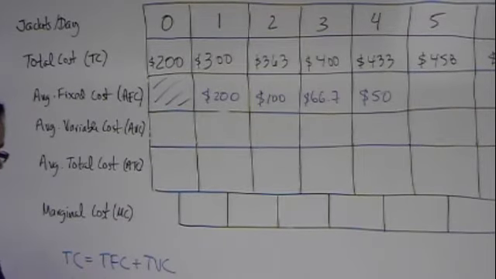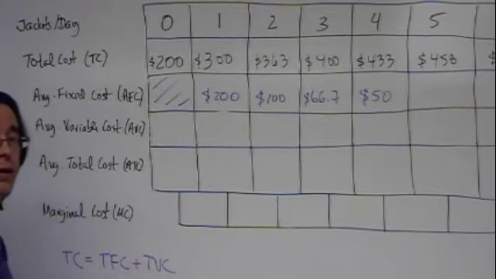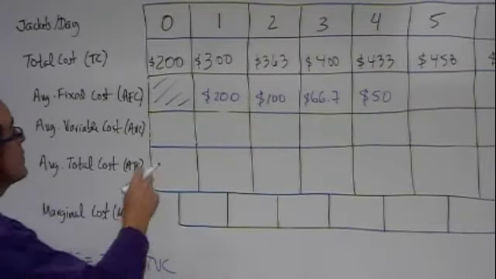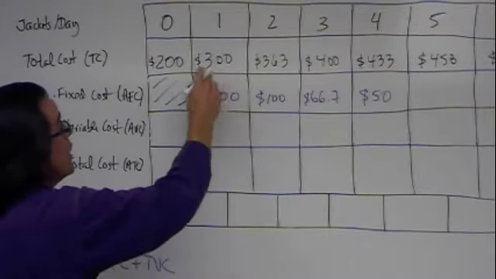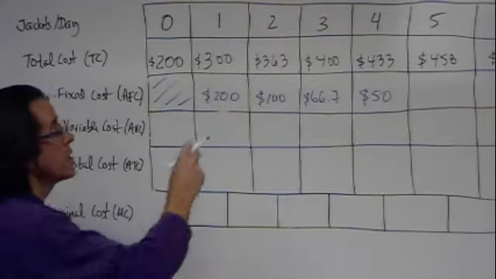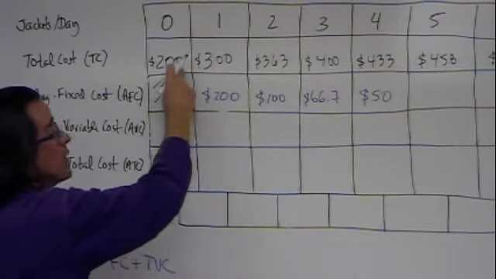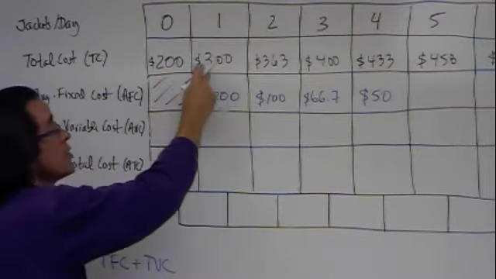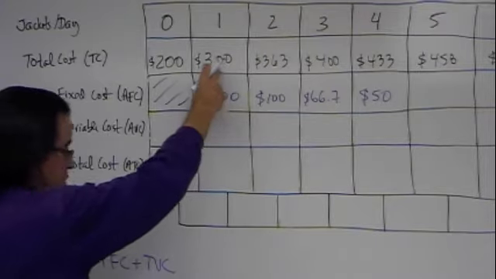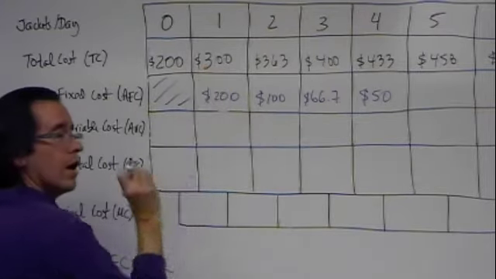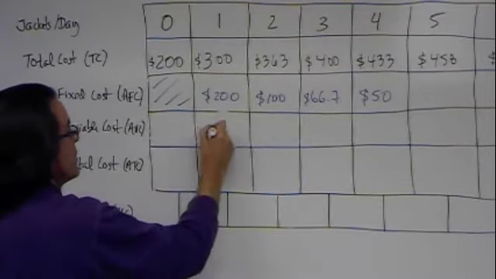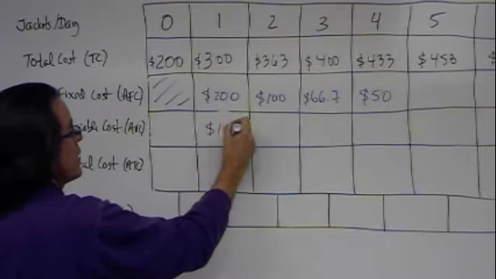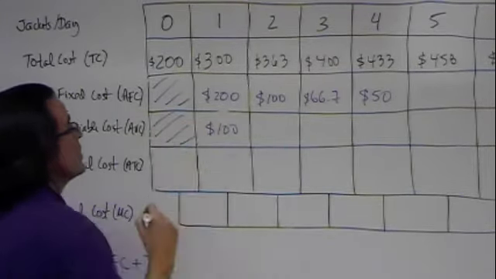Remember, average variable cost is simply total variable cost divided by output. And we already mentioned briefly, how do we get the total variable cost out of the total cost? We simply subtract from that total cost the total fixed cost. So here, our total variable cost is 100, so 100 divided by the level of output is 100. And again, this is irrelevant with 0 output.